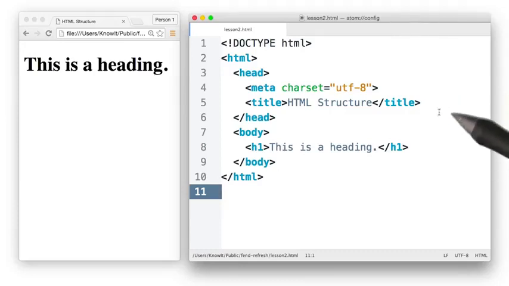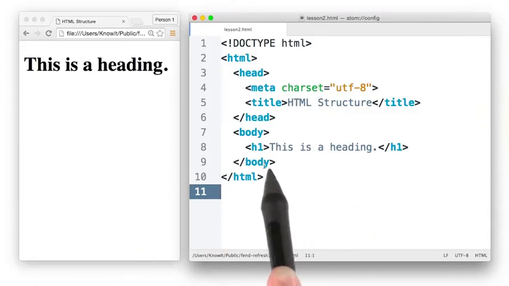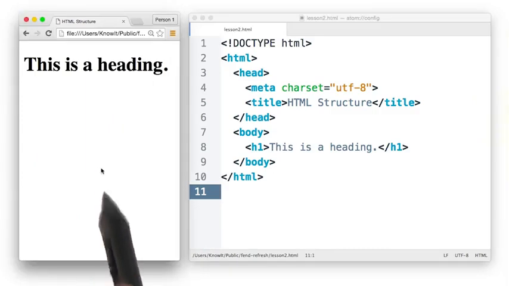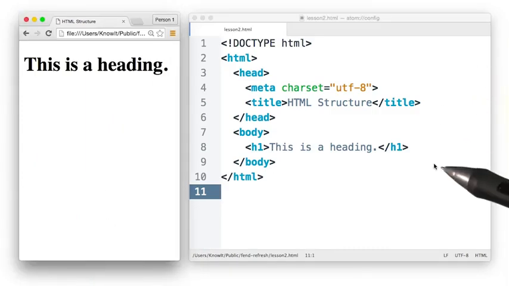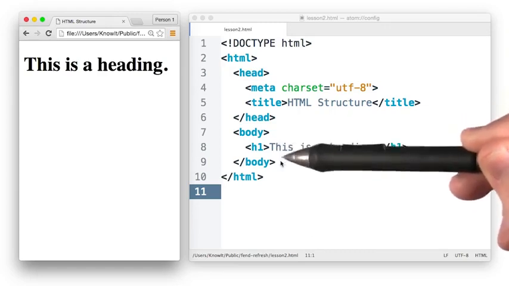You are looking at an HTML document, and this is what this document looks like inside the browser. The similarities should be pretty obvious. You can see this is a heading here inside the HTML, and you can see the same heading here inside the browser. There's a lot here, but I don't want you to worry about everything. Right now, just pay attention to what you see right here, which is coming inside these two tags that say body.